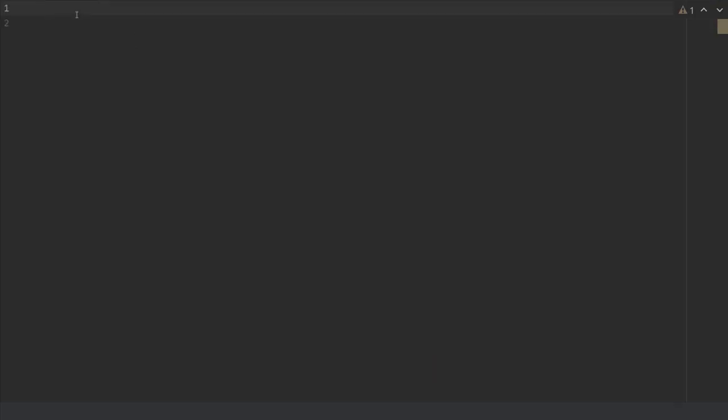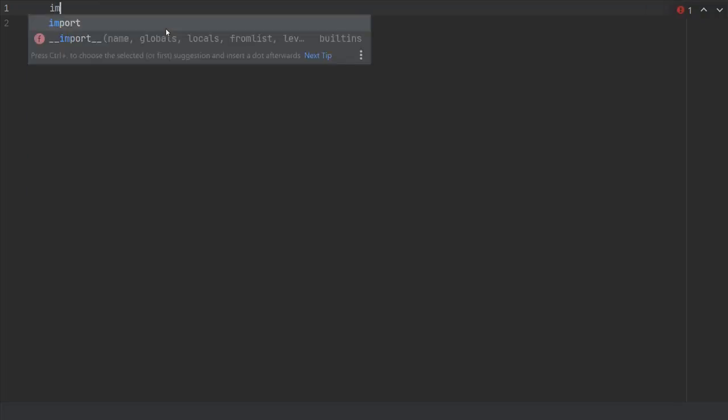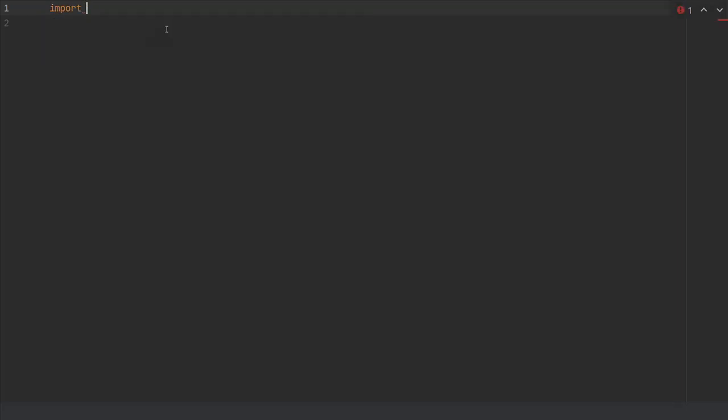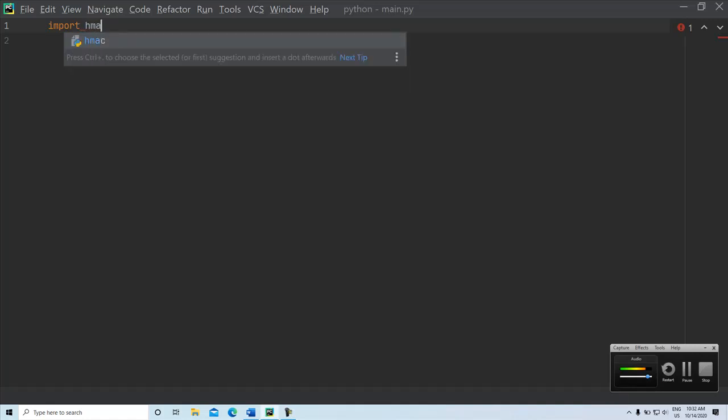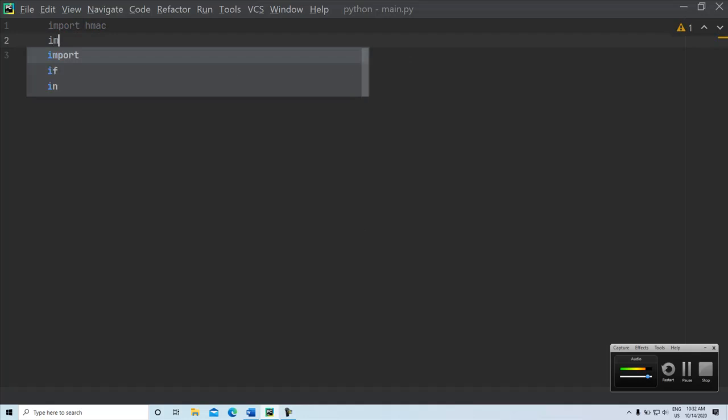So in this program I am going to show how we can compute the Hmac value. For that we need a package called Hmac and another package called hashlib.